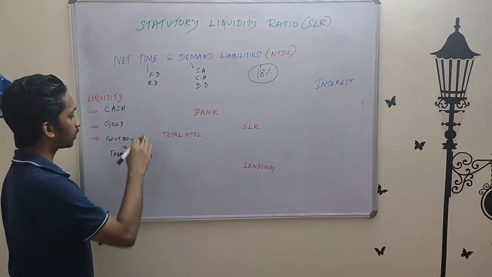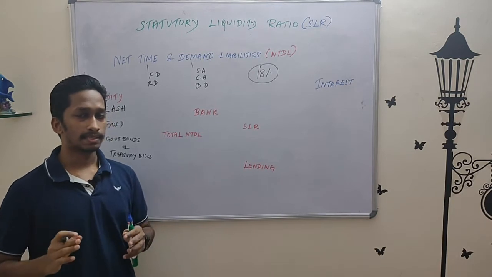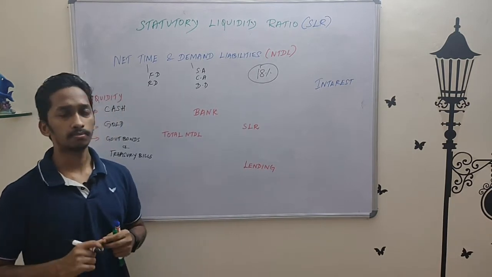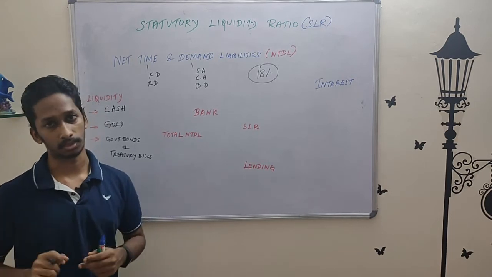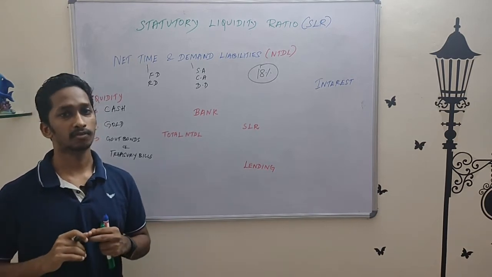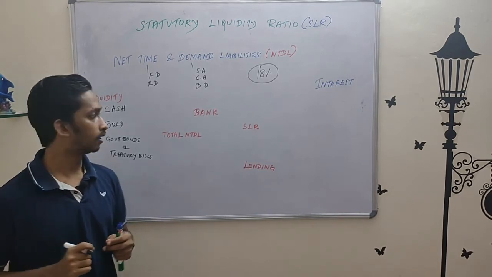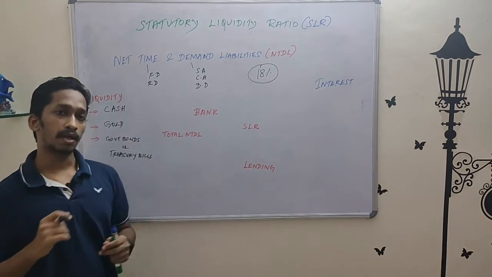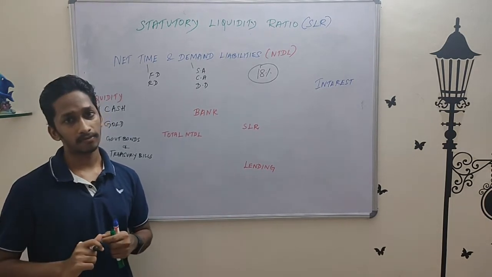Now when you look at this, you would be asking the question, would the banks maintain SLR with themselves or the RBI? They maintain SLR specifically and only with themselves. They do not give it to RBI for safekeeping, like how they do it in cash reserve ratio. So now I told you there are differences between SLR and CRR. So what is one major difference?